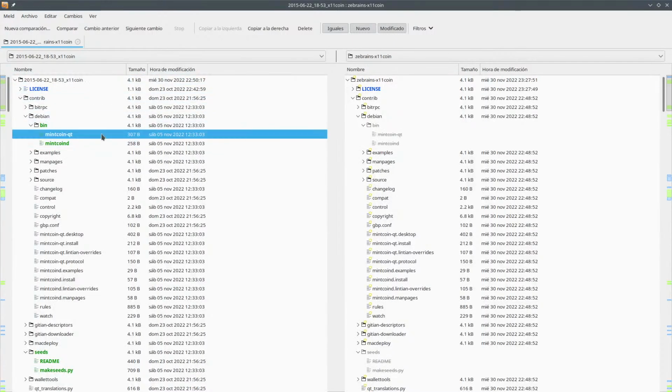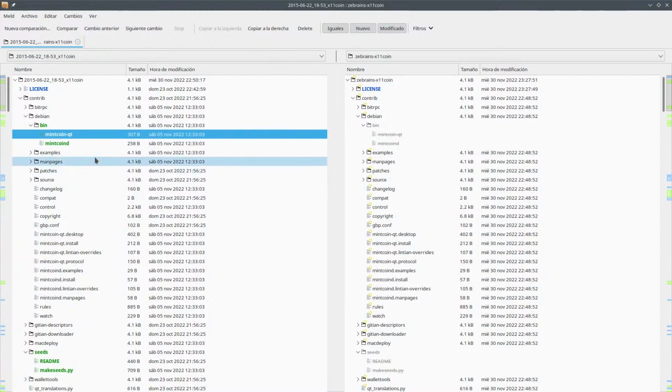Well, anyway, so we've got this Mintcoin QT stuff around here, and yeah, so wait a minute. This is something that should be always here, but whatever the reason is, this was removed from here.